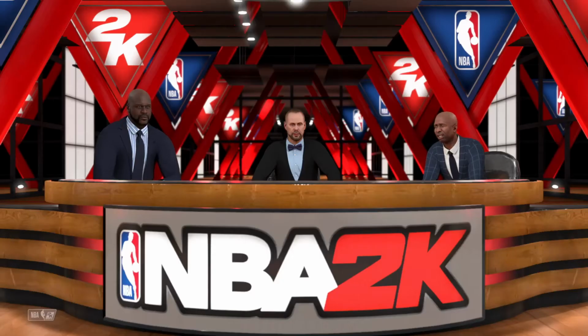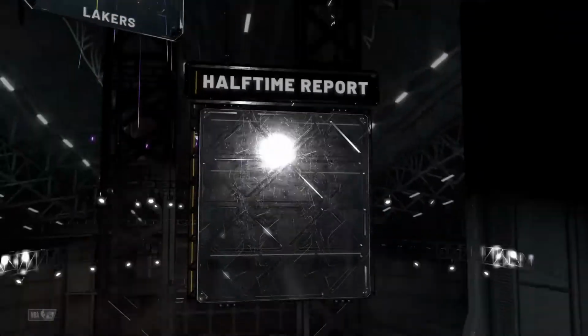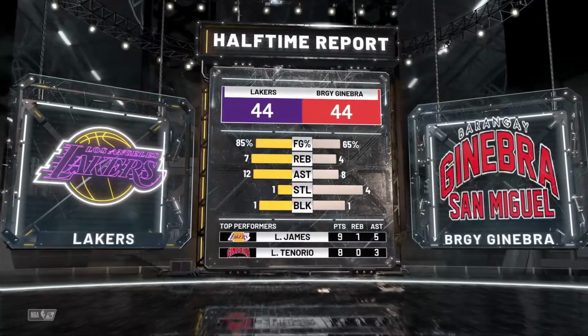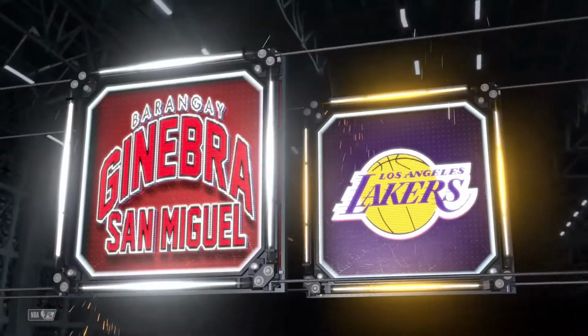We welcome you back. Ernie Johnson with Shaquille O'Neal, Kenny the Jet Smith. Taking a look at this home squad. Kenny? Well, they were lighting it up from three, and that was the difference in the first half. They did a good job of running off screens, spotting up, and getting rid of the ball.